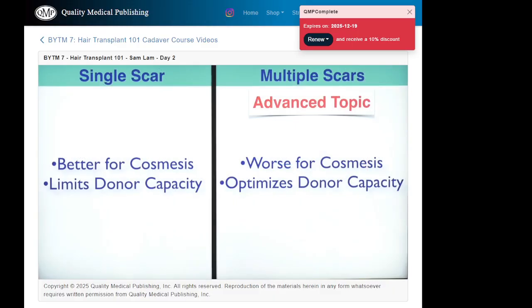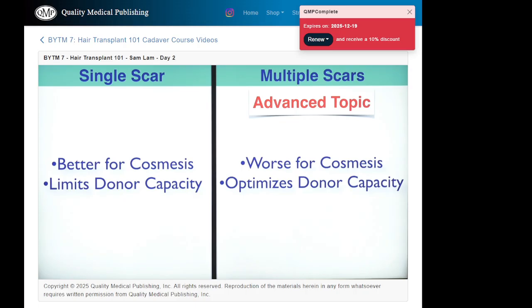So then here's the controversy, okay? You're not going to hear this from another lecture because I've actually presented this to my colleagues and they're all quiet. I'm not quiet. I want to tell you the truth here, which is the idea that you can do beyond a single scar. You can do multiple scars, all right? But here's the problem, okay? Multiple scars in beginner hands is very dangerous, all right? And that's the problem. I present all this information to you because I think it's good for you to know where you could potentially mature to, but I would really encourage you to stay with single scars.